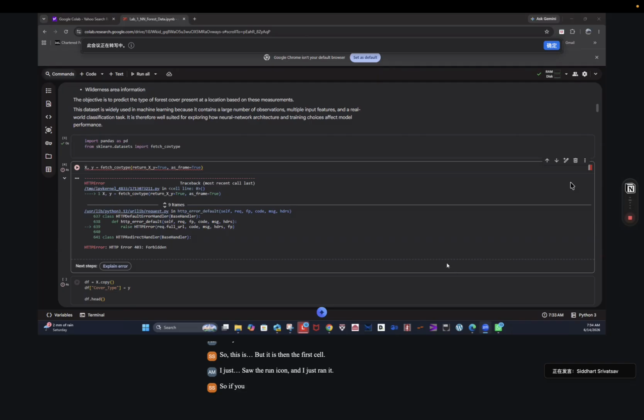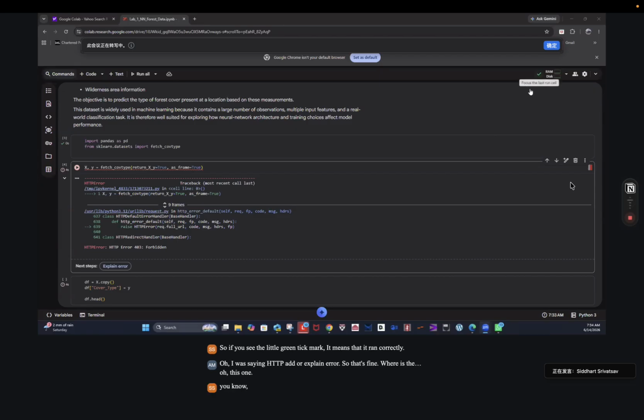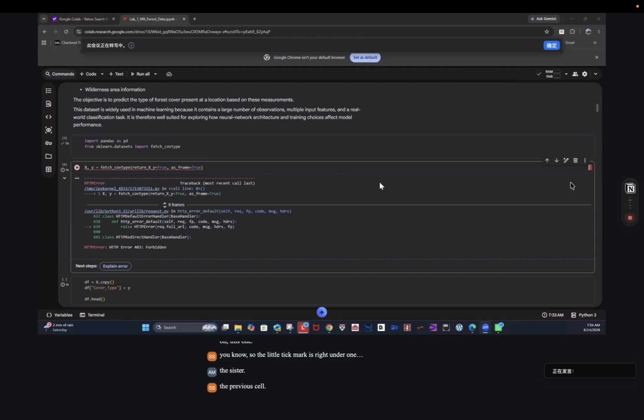If you see the little green tick mark, it means that it ran correctly. I was saying HTTP error, explain error. The little tick mark is right under the previous cell, in the left corner.